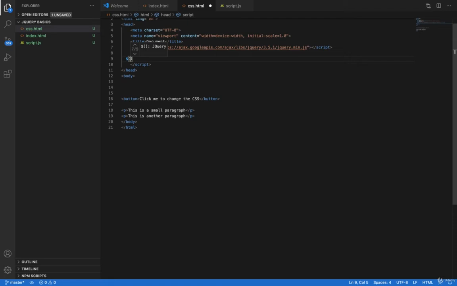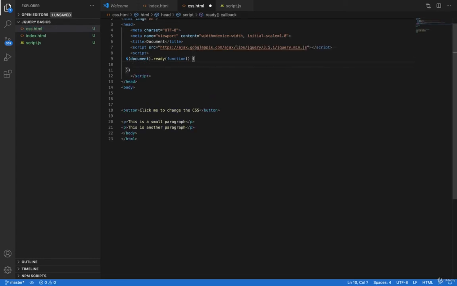Anyway, I will make here document.ready. So when the document is ready, I want this function here. I will open the parentheses with nothing inside and these brackets, and then I will write what I want to happen.